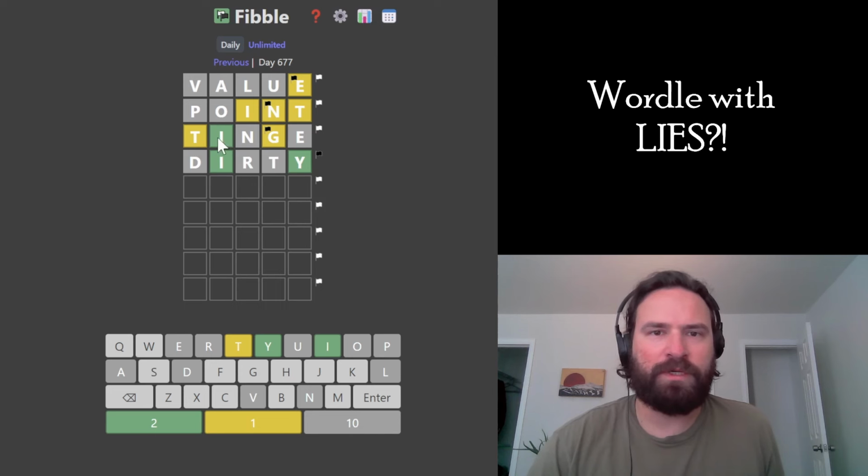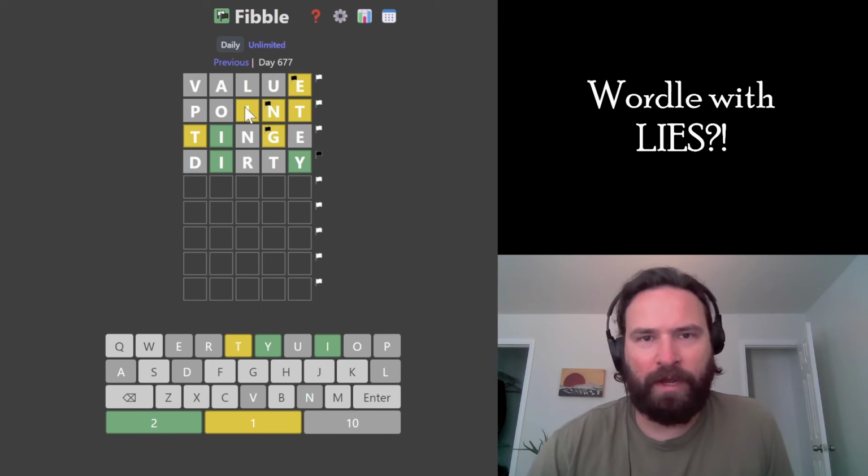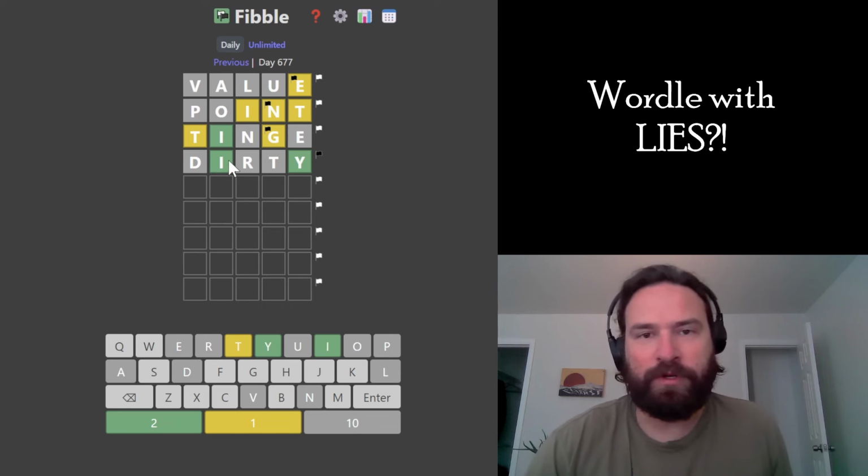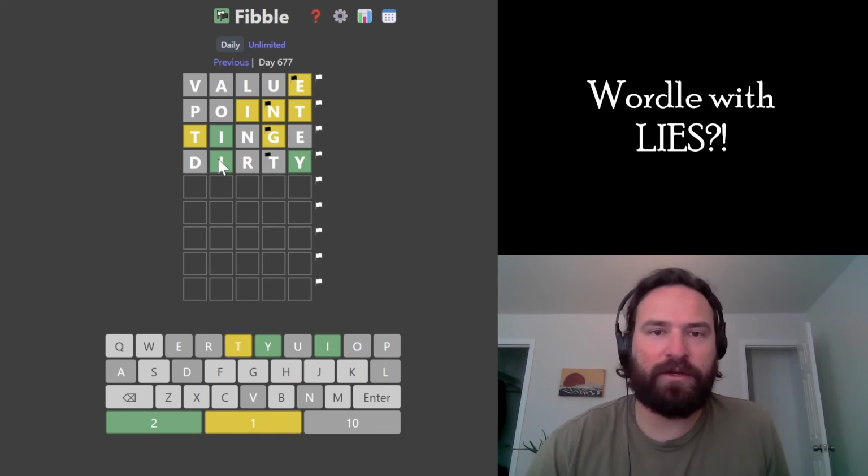So because N disappeared here, we know that I and T have to be in the word because they were in the word when N did something differently, right? We had an I and a T in this one. We don't know that the N is the lie here, but the N is definitely lying one of these two guesses, and the T and the I were in both times. So now we know that T has to be the lie here, which tells us that everything else in this guess is true. So we definitely have an I, definitely have a Y.